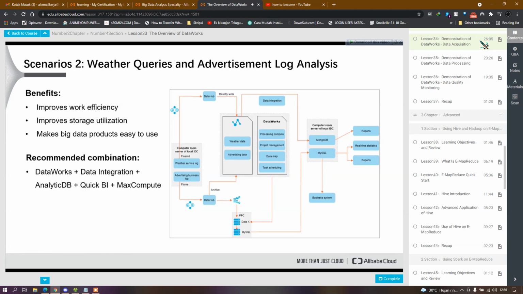Organizations can use Alibaba Cloud DataWorks with data integration, Analytic DB, Quick BI, and MaxCompute. This will subsequently result in enhanced work efficiency by 500%, as the execution of log data analysis proceeds based on SQLs. Businesses can also reduce overall computing and storage costs by 70%. MaxCompute offers plugins for a gamut of open-source software, which makes seamless data migration to the cloud possible.